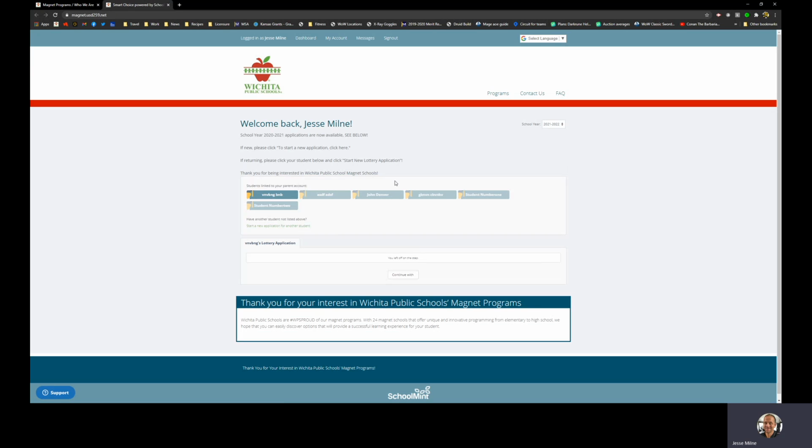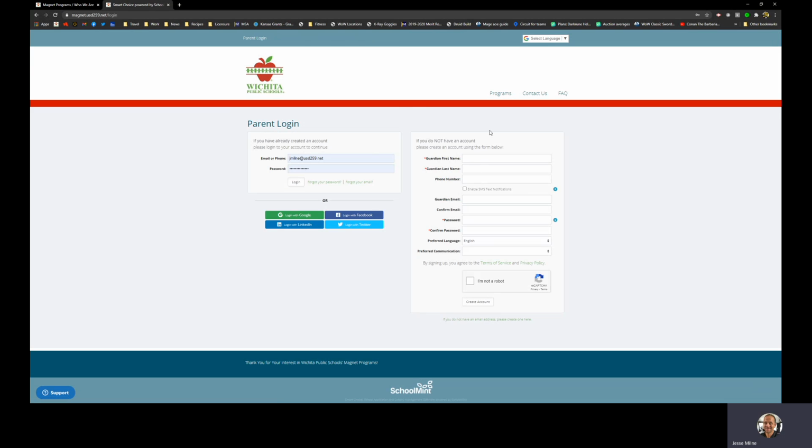And then it takes you to a website called SchoolNet. This is unaffiliated with the district website. So if you have an account for Parent View or Student View or anything like that, it doesn't work here. So you're going to have to create your own account. And when you get in here, you'll see this information over here where you will put in your information to create an account. And then once you have that account created, you can log in over here.